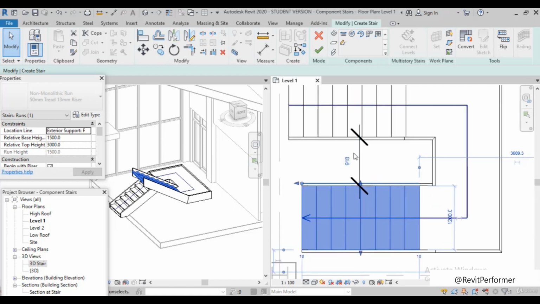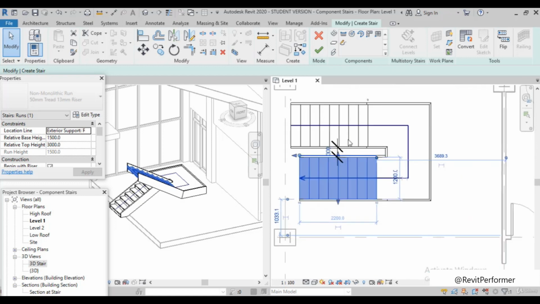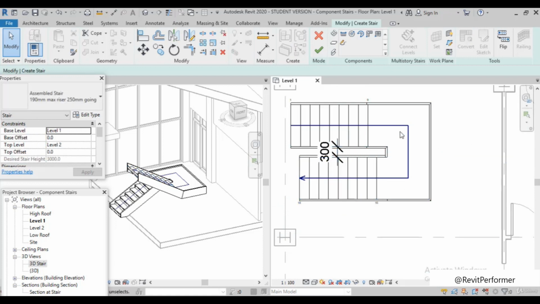So this is actually not a temporary dimension, it's a command dimension, but it's important to use because sometimes Revit does not show the temporary dimension, so you have to use that for your own purpose. So I want to use this dimension, put it like 300 and press enter. You can see the proper distance that I want. I can change it according to me. Now select it just one time and say okay.